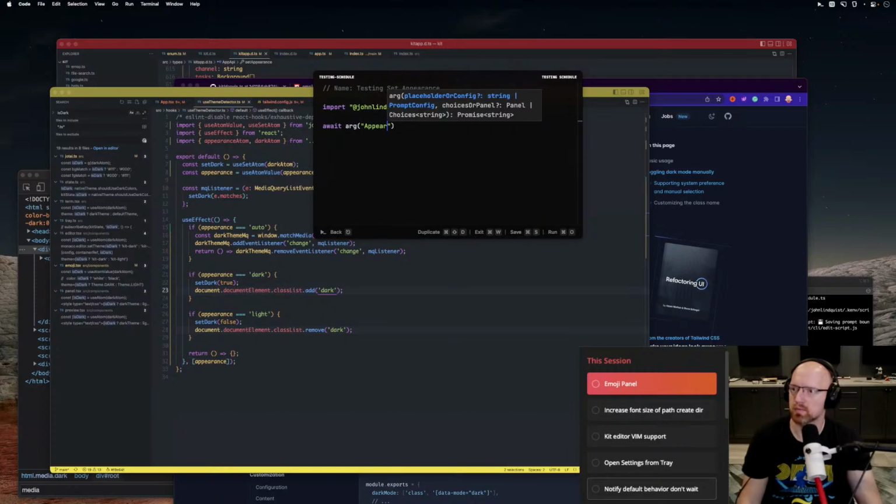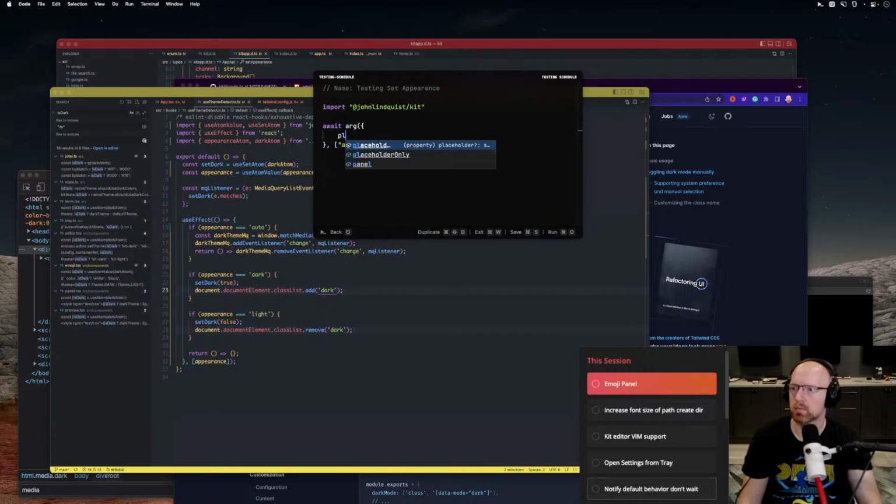Appearance. Auto, dark, light, and placeholder appearance. Choose focus.